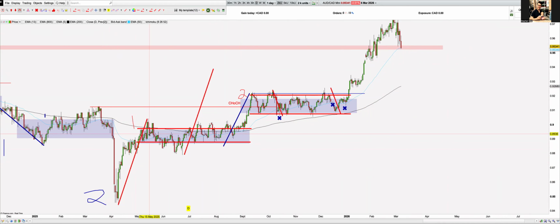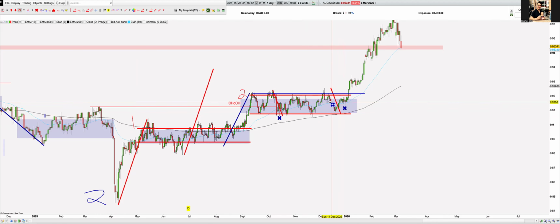What we can see is a three-level pattern, 1, 2, 3. Once you start seeing the 1 and the 2 forming, chopping along quite nicely, you realize that the previous structure has been broken down. You know that you've got 1, 2 in place already. You then start looking around areas. There are rules such as buying the lows of consolidation when you're in consolidation. Otherwise, it's off a particular EMA. You can see within this, multiple times trading off the low of consolidation, the rule is holding up, and also off the EMA, whatever happens to be there.